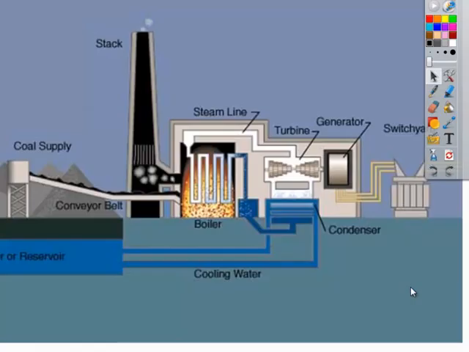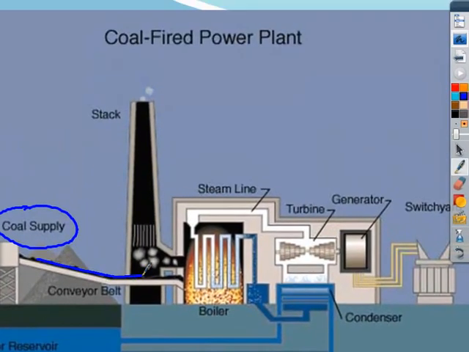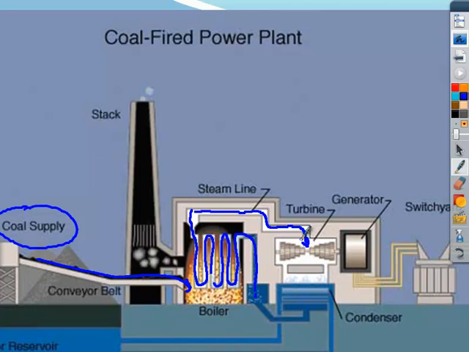If my wonderful PowerPoint will go. There we go. And we're going to talk about how coal is actually used to make electricity. In a coal-burning power plant, or a coal-fired power plant, the supply of coal is usually through a conveyor belt put into a boiler, which means it's at a place where you burn the coal. When you burn the coal, what you do is you send water into that burning area. Water obviously will turn into steam. Steam you then can compress and fire at a high rate of speed into the turbine.